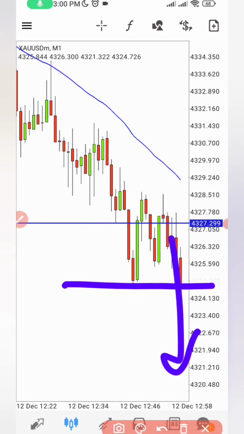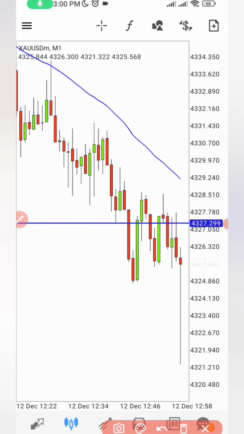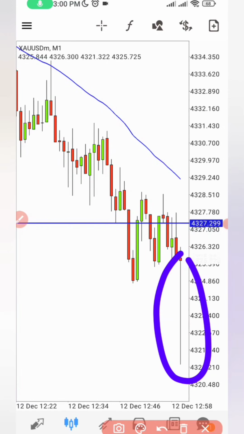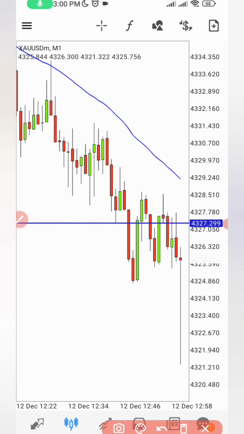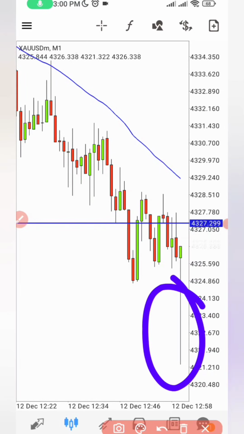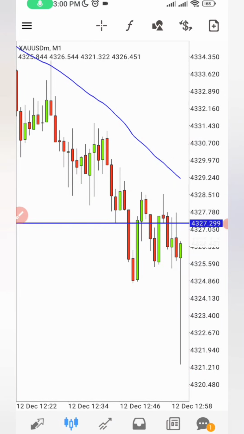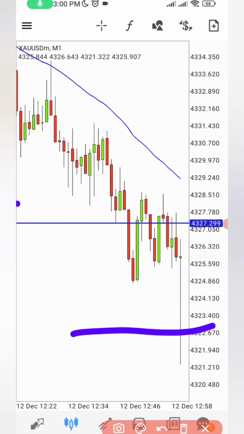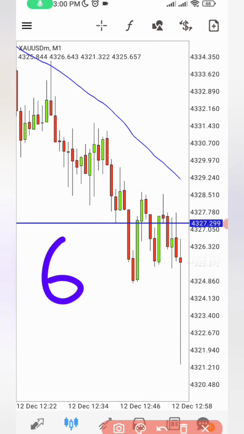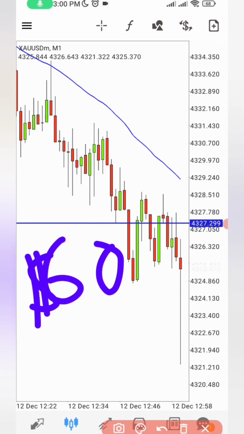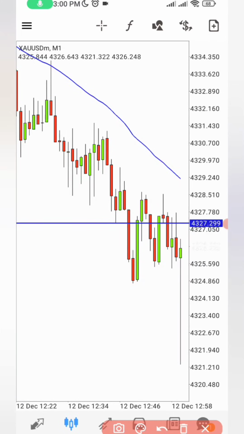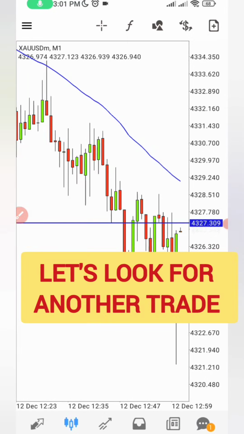So this is what happens when you're trading. You can see big profits. If you become greedy and you think that the market is going to continue going down, this is where we see these kinds of rejections, and you don't want to be caught by this, where the rejection happens and gold goes the opposite direction. It gave you the opportunity to take your profits while you were deep in profit. For example, when you were deep in $60 profits, you could have collected that profit, but if you had been holding right now, you'd be back to nearly $0. Since you've now collected those profits, it's time to look for another trade.